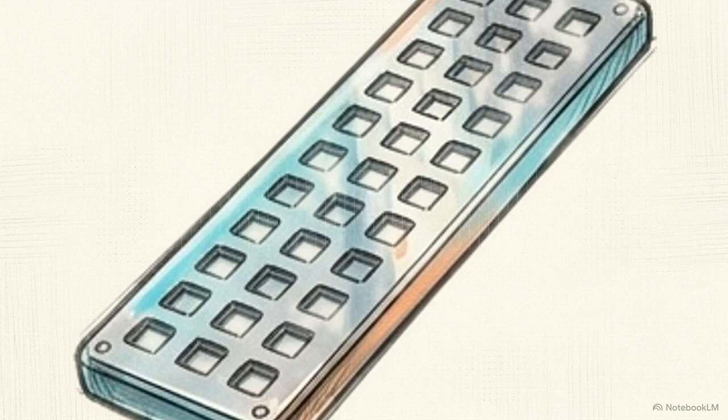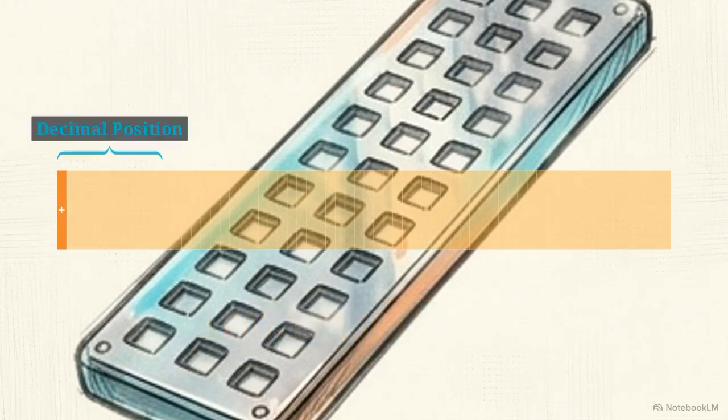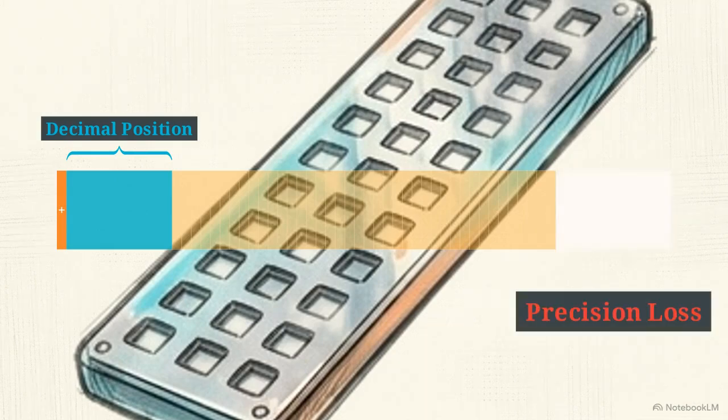JavaScript uses exactly 64 bits to store a single number value. Because it uses one single bit to indicate a positive or negative sign, the maximum whole number you can store safely is roughly 9 quadrillion. Storing fractional numbers introduces architectural limits. You have to sacrifice some of those 64 bits to store the position of the decimal point. Because of this, fractional math in JavaScript often loses a tiny amount of precision.